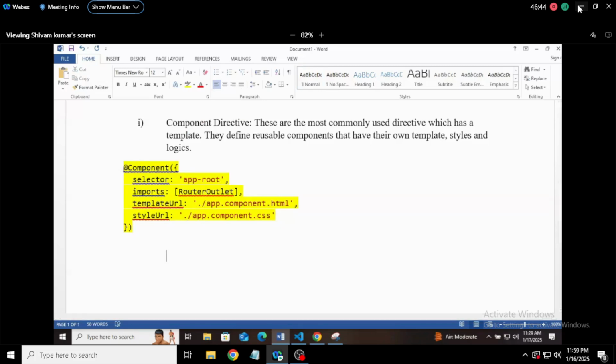Now let's define their parts, like the selector property. At first, we mention that the component directive is placed over classes as a decorator. Where do we use this component directive?